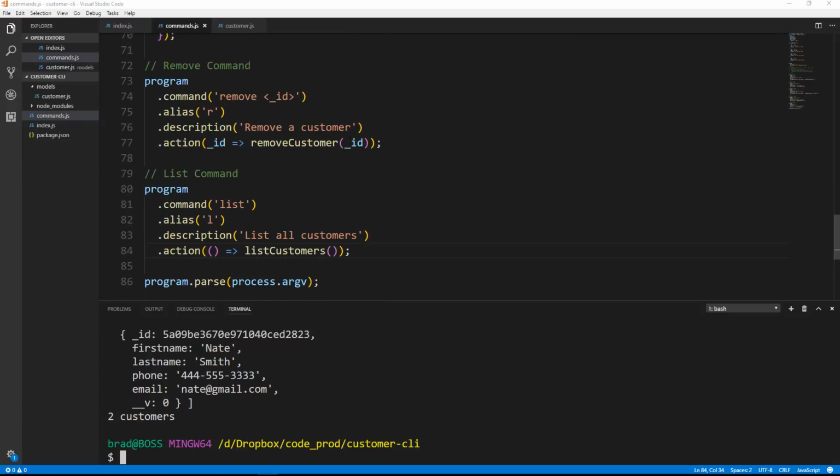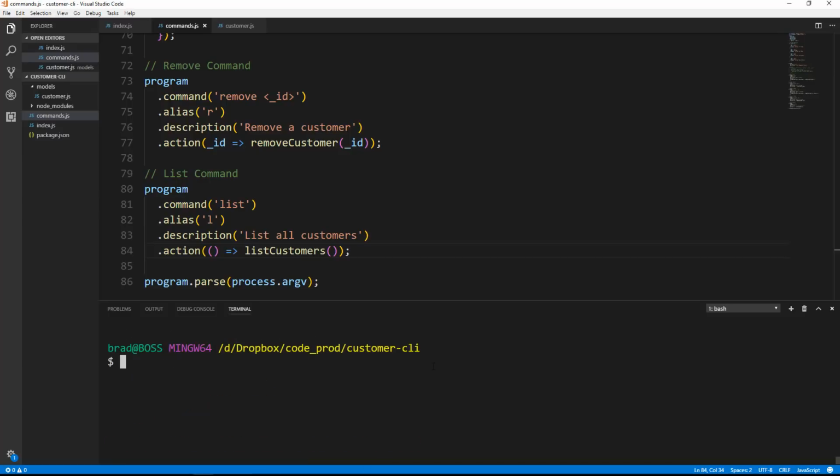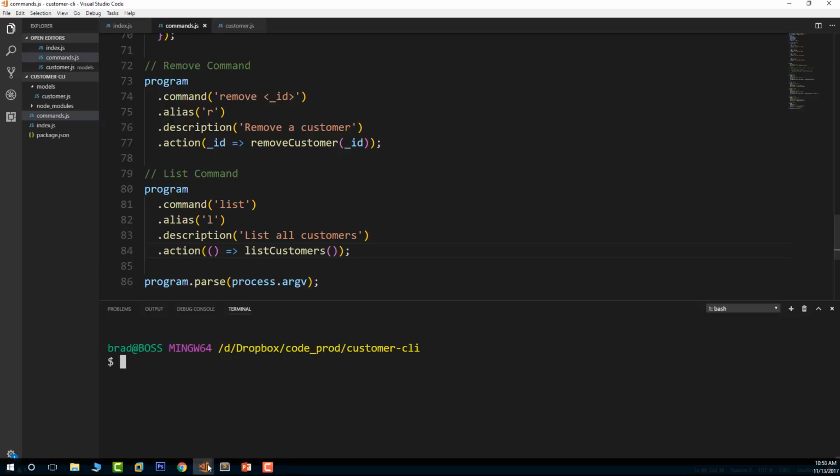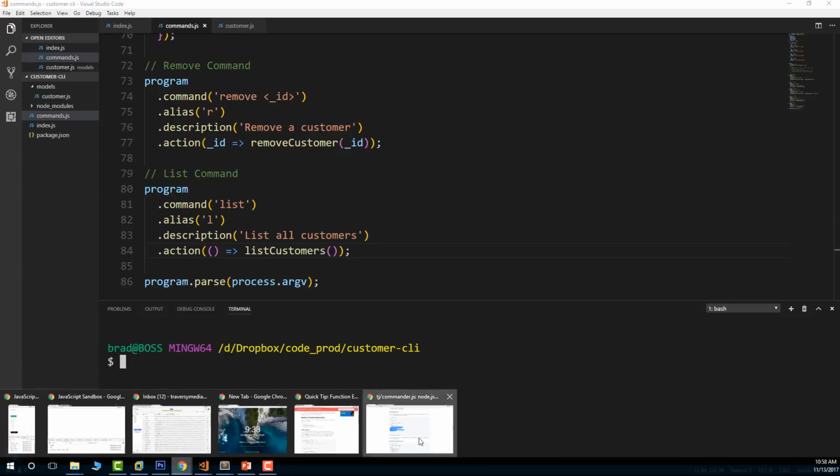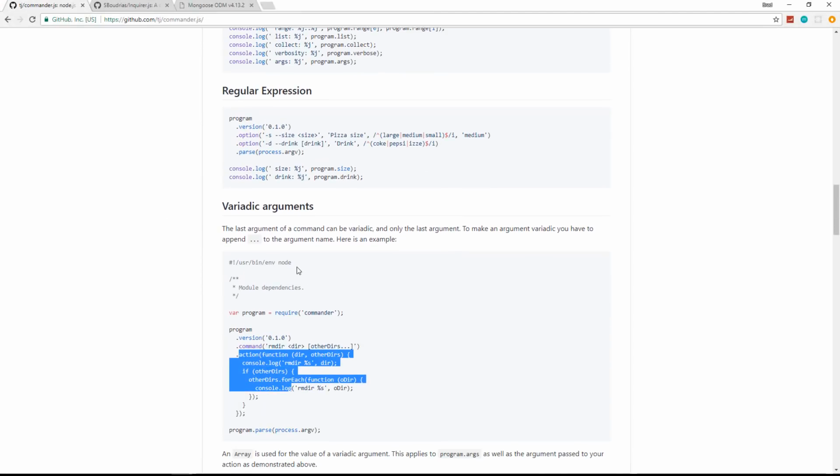Everything is perfect. Now what we want to do is make this an actual shell command instead of having to do node command.js from this directory. That's not what we want. So to do that, we need to first add this line right here, this user bin env node.